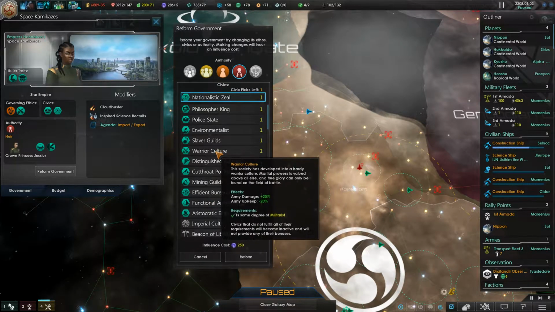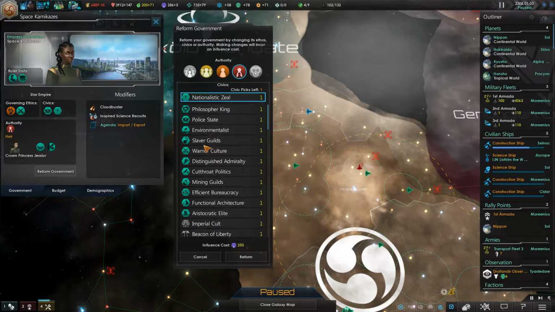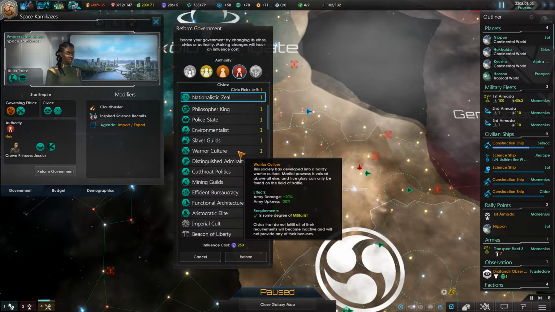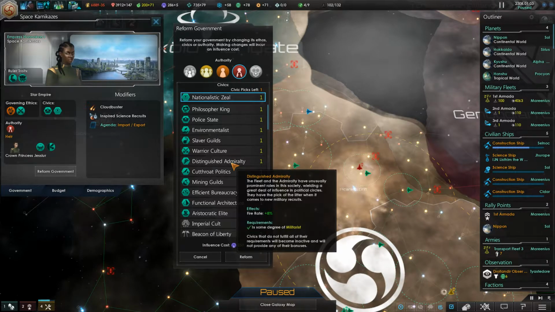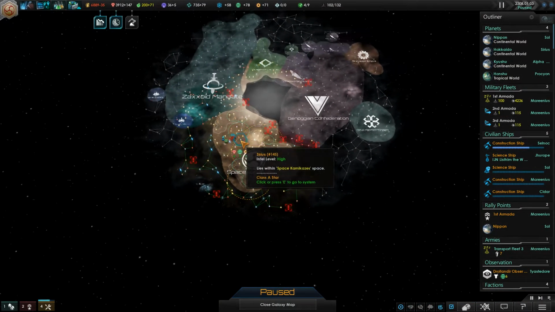Fire rate +8%. Warrior culture possibly, but the army damage and the army upkeep. I know that Imperial Japan did have a warrior culture, because of the samurai and such, but I don't know if that army upkeep is even worth it. Because at this point in the game, land combat isn't exactly important, it's just not decisive. Army upkeep and army damage just might not be worth very much at this stage of the game, the way the game functions. Let's go ahead and grab the distinguished admiralty, I think, and we'll reform our country like that.